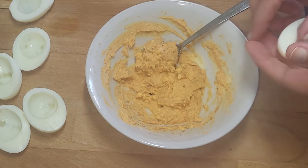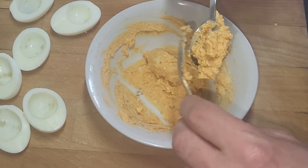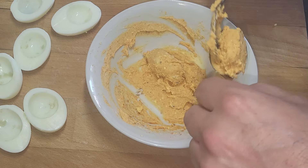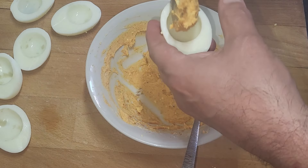Also I've not got one and I ain't buying one, and most people won't have one either. You want the star-shaped nozzle so you're effectively squirting it in — it's going to have like a little Mr Whippy on there. But we're going to get a small bit on the teaspoon like that, and then I think they call it quenelle where you rub your spoon around it. I'm going to try it the other way as well in a minute.